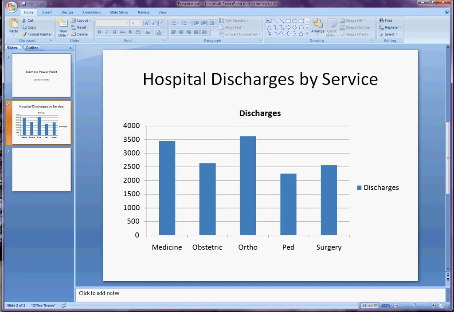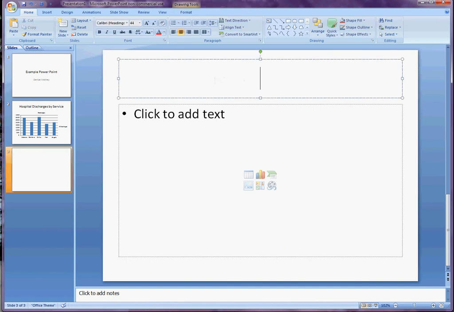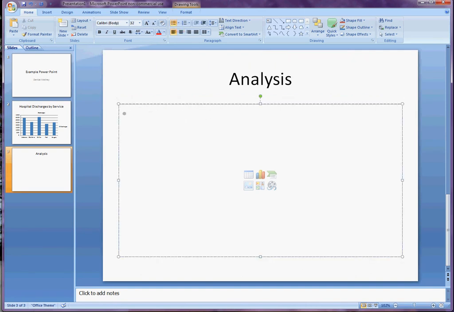Pediatric was rather low. This could mean that the hospital down the street, who specializes in children's care, took most of our patients for hospital stay. It doesn't matter what you say, but whenever you're presenting this, you always have to have an analysis. How you decide to do this in your project is completely up to you. You can type in analysis, and you can type in what I just said about children. Maybe there's a children's hospital nearby, therefore the pediatric unit is always the smallest.